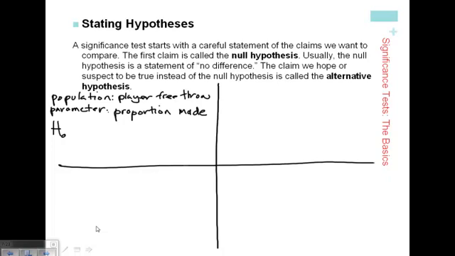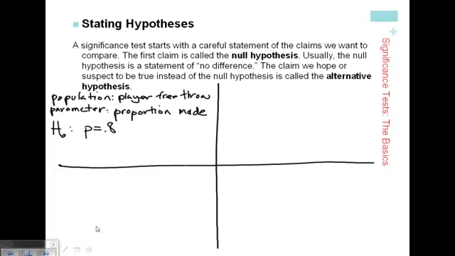Okay, my H naught claim, my null hypothesis claim, is what Jason said was false. What was false? That I'm an 80% shooter. I'm going to write this thing as false. P equals 0.8. I use the letter P because it's a parameter. He's not talking about just in one sample. He's talking about in all of my shooting. And 80% of the thing says that it's false. Not true.